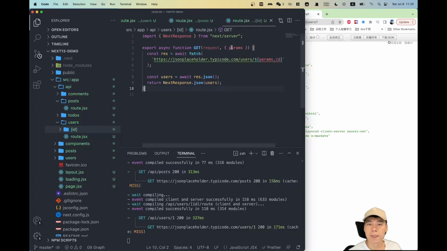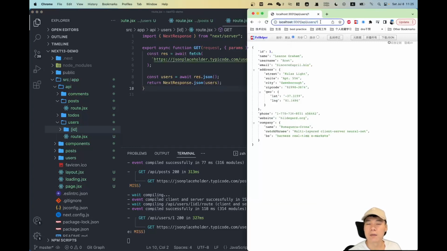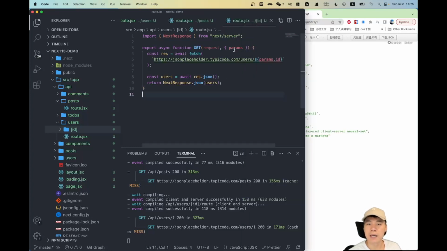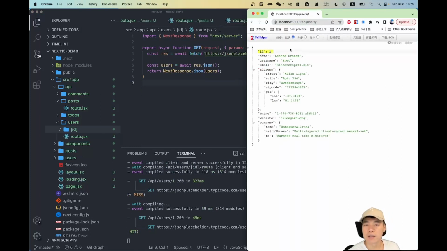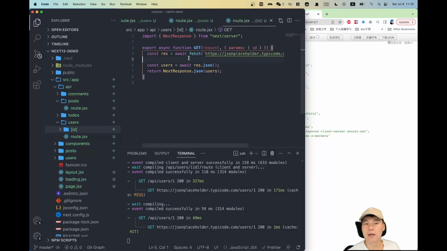We can get the final URL segment, and we get that as a param, and then we get the param's ID. Let's do the destructuring. Let's say ID. Here, as you can see, same thing. We have the ID.